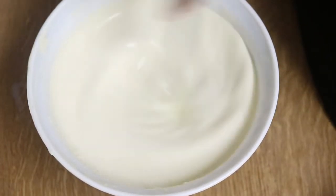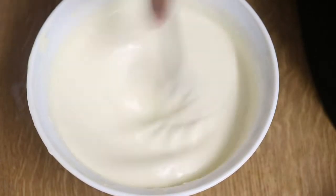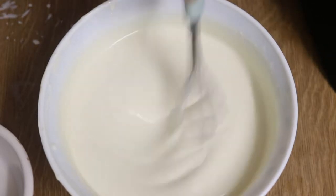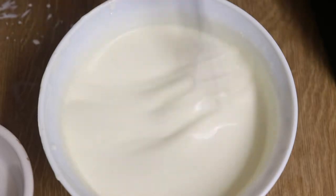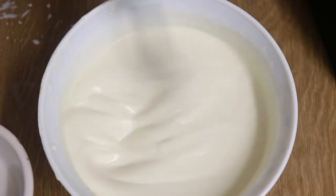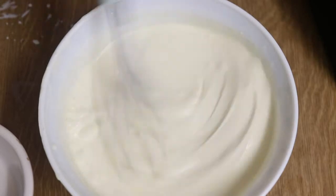Why am I using gelatin? Well, the reason is because I'm making it as a cake. It's not supposed to be a dessert, it's a cake, so I need it to be set. I don't want it to fall down or anything. So that's why I have added gelatin, so that it gives it a bit of structure. But not too much, otherwise it will get too stiff. So there, I'm mixing it.